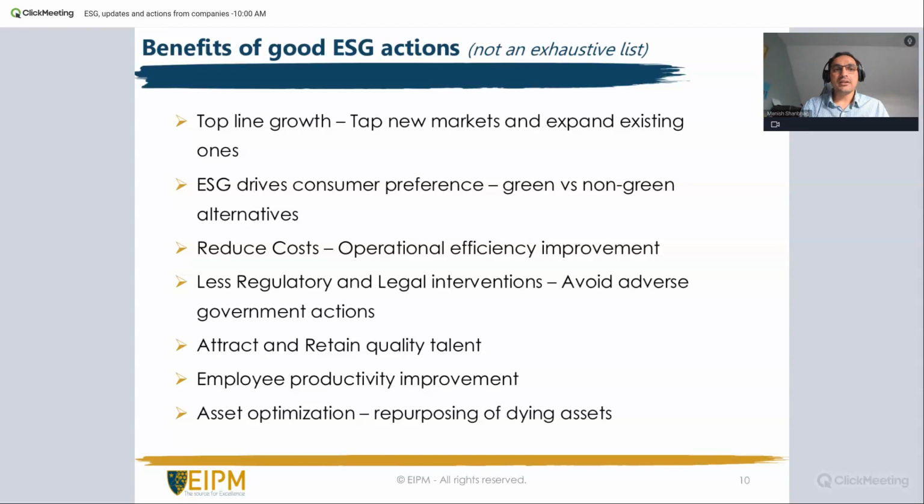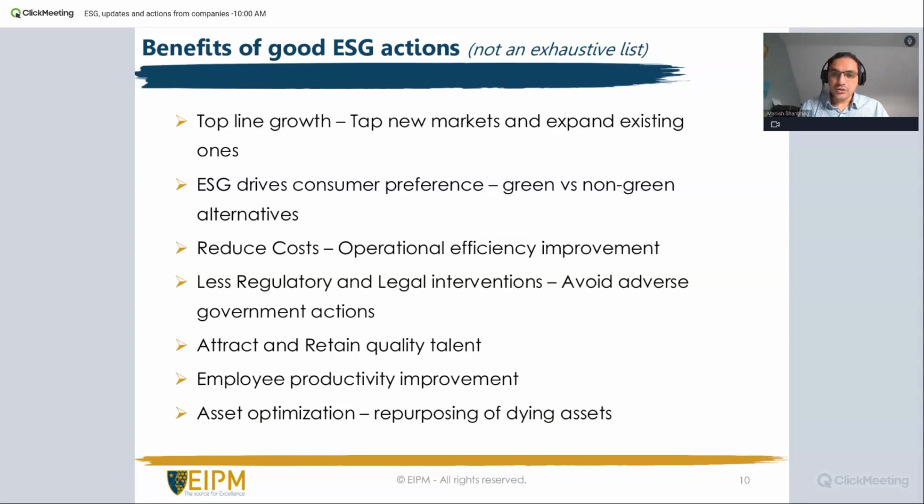Okay, for example, if you have a certain kind of rating on, let's say, governance or certain social aspects of it, then it can contribute directly to the top line growth, the revenue growth. Yeah, you could tap new markets where the governments of these new markets are probably going to see the ratings and say, okay, this is an organization that can be trusted, that is good, and I'm going to allow a foreign investment in my country and allow them to tap this new market. Just as an example, yeah, you could also expand existing markets, right, that you have. So it's a direct contribution. A good ESG result is a direct contribution to your top line, right?